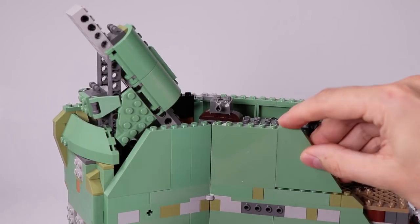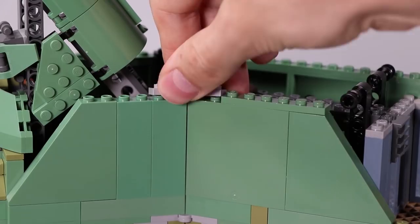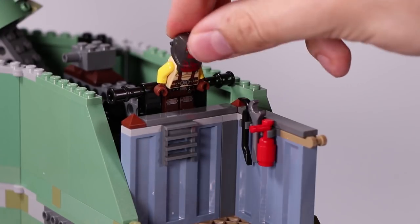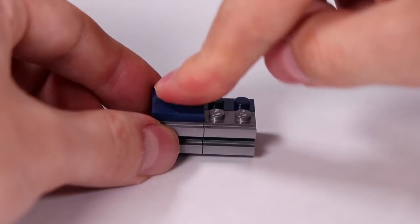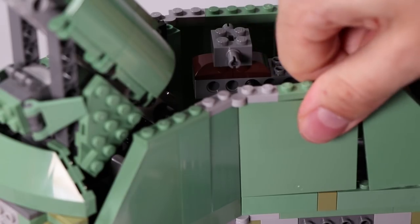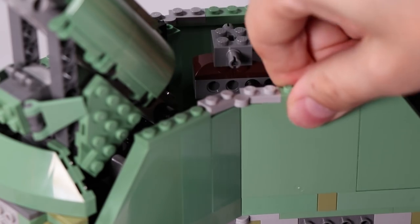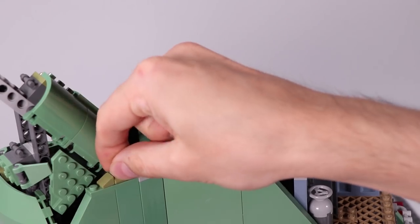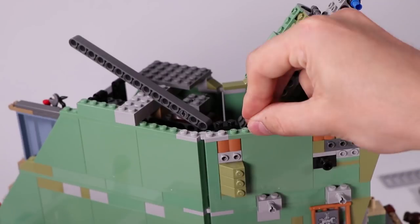Some more of these sand green panels. And here we have a little construction area for Fuzz. And Fuzz is interested in what we actually are building there. So something that looks like a gas tank, a very big toolbox and tool cabinet. And here we connect the middle technic pins together. And it's just for the viewing experience as I open it back up. And we are of course building up the sides.